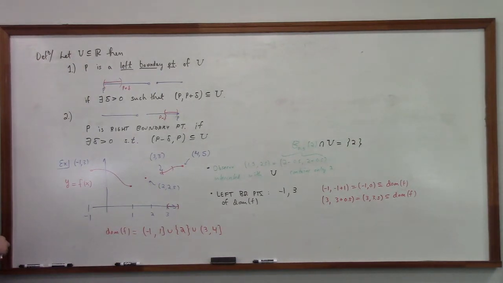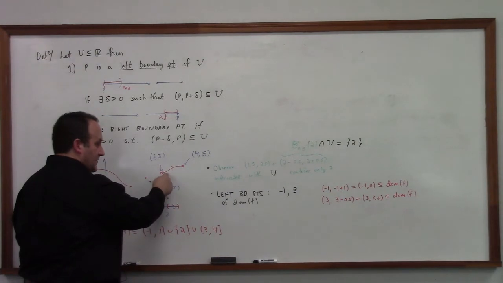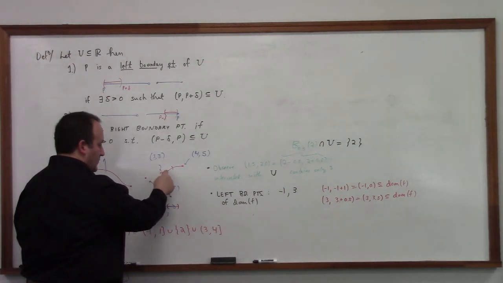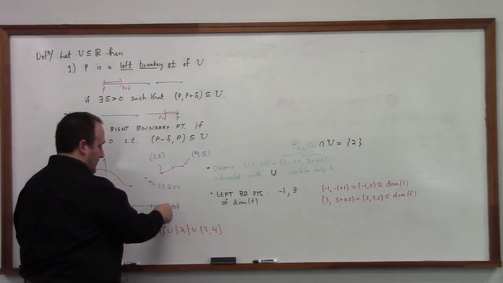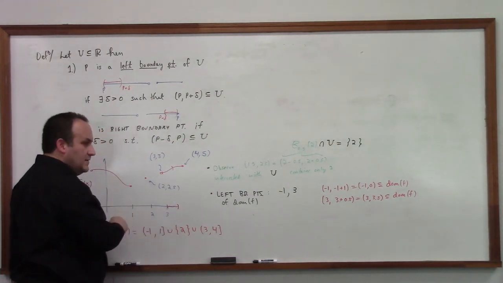Wait, are boundary points too? Are what? The boundary points too? Left and right boundary points are boundary points. But 2 is also a boundary point. Yeah, I still don't get how you got 3. Which 3? Like this 3? Yeah, the left boundary point. I don't know why it's 3. Like you just said all that. I don't get a single one. Yeah, I thought I was the only one.